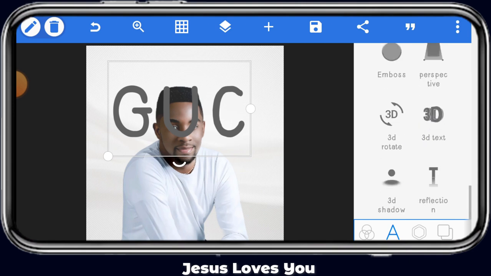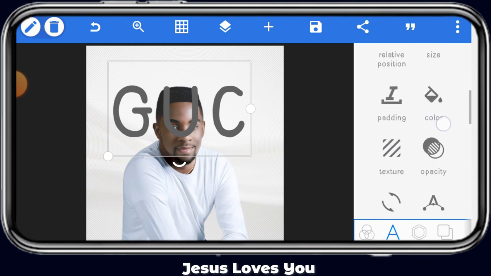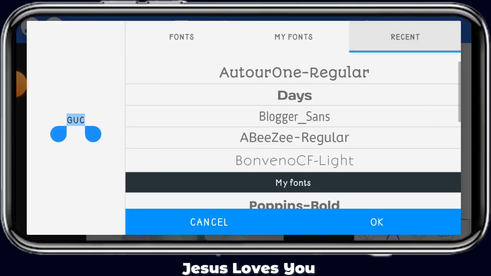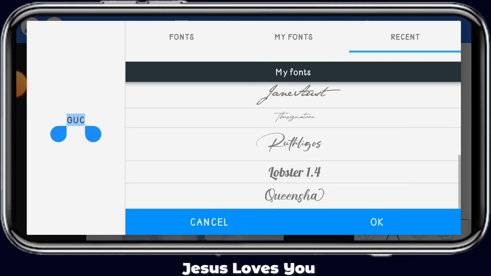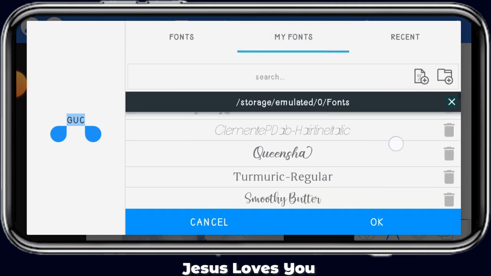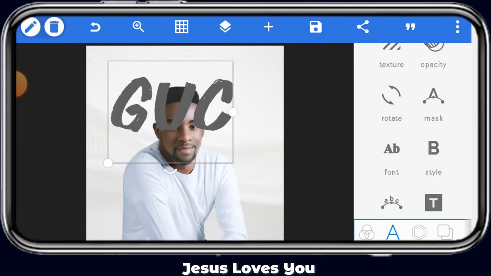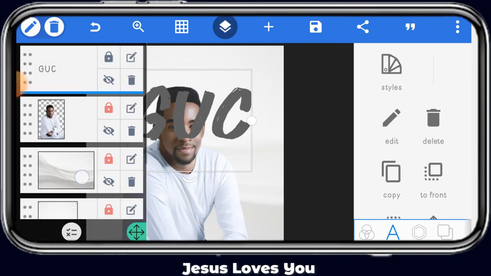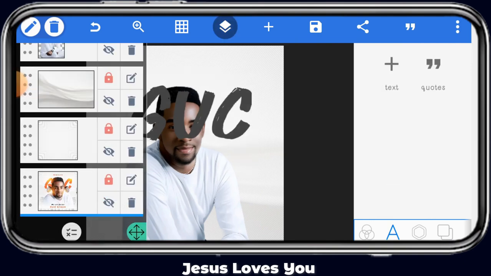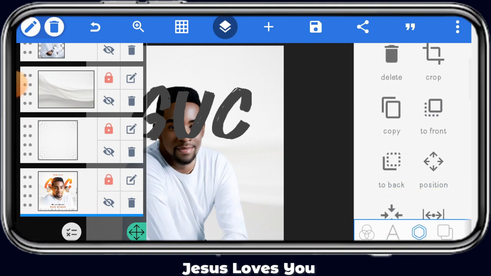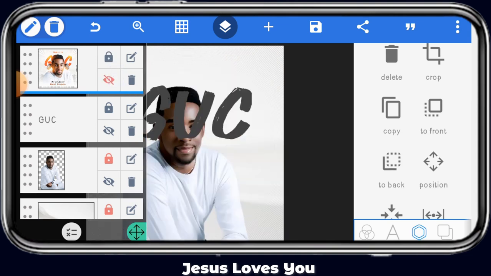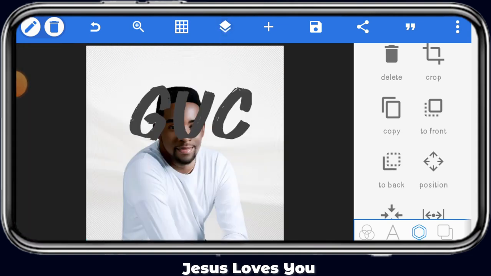So let's move on. So let's change our fonts. Oh my God, where's the font? Sorry. So making use of this particular font, I think this is the font. Let's check. Is it the same thing? Good. So this is the font I use. You will also find it under the description. So let's continue.